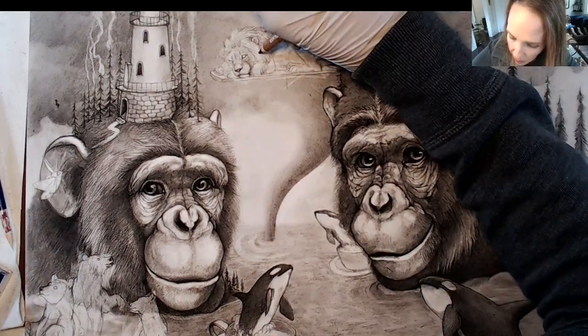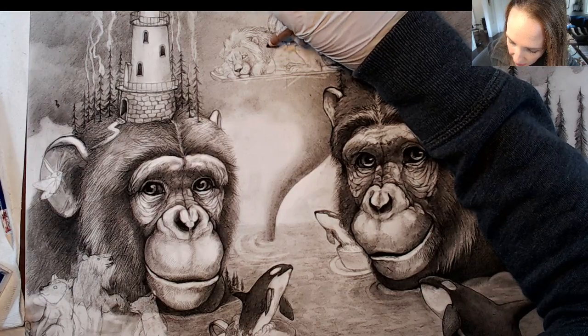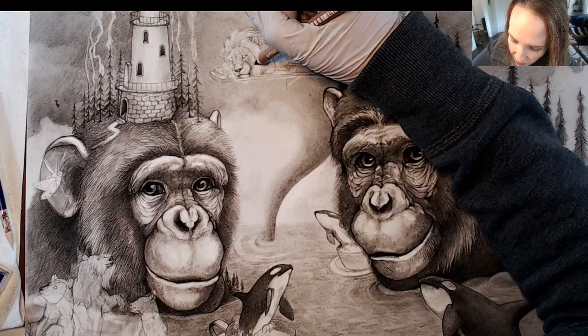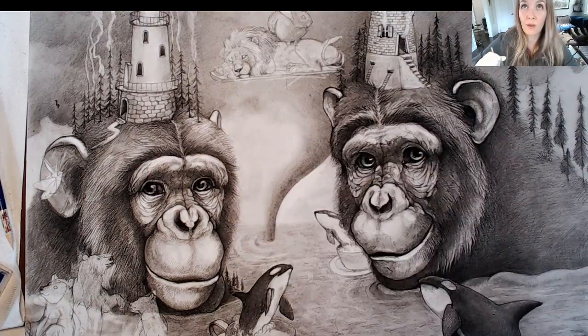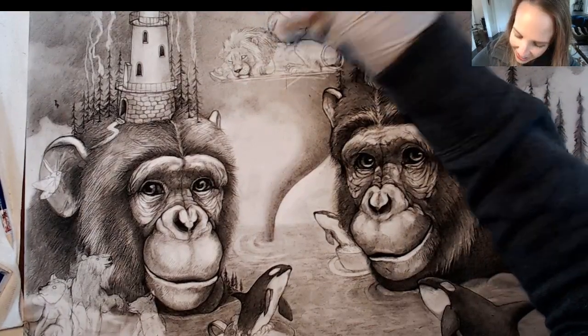So this outside part here is going to be a little bit darker. And then the area that shapes the face on the lion's mane is generally a little bit lighter, which I just love drawing. It's what we spend lots of money at the hair salon to look like, and they get it naturally.